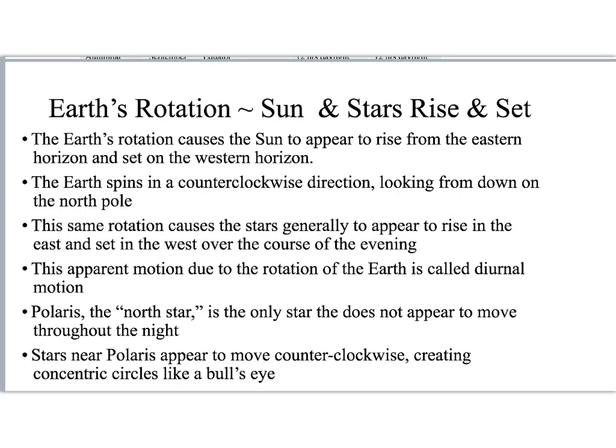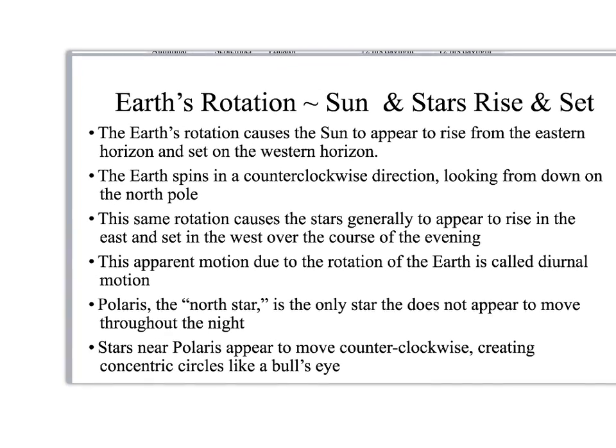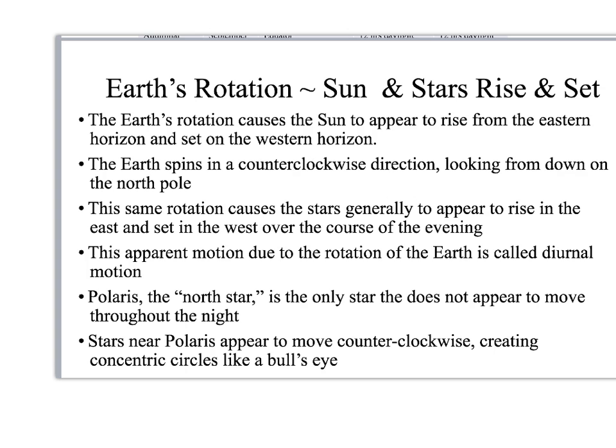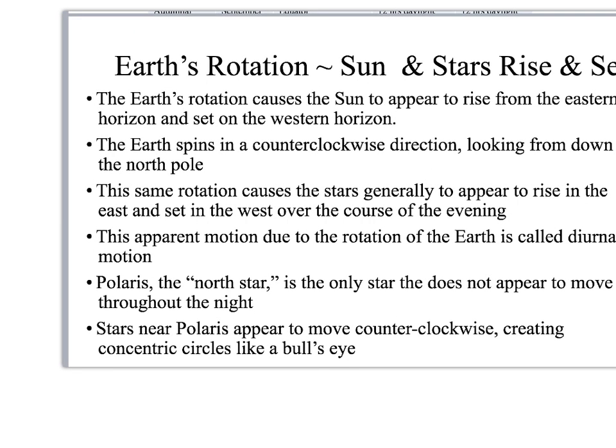One of the things I have on the sheet is, if you were to be patient enough and watch the stars throughout the course of a night, stars near Polaris are going to go counterclockwise. And they make that kind of bullseye appearance if you leave your shutter open on your camera. So counterclockwise around Polaris. Even though they stay in their constellations, they look like a pie, kind of. And they come to kind of converge at Polaris. I think that's it for that.